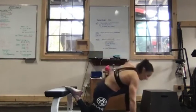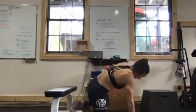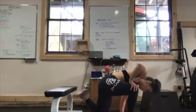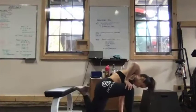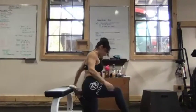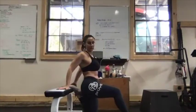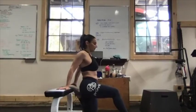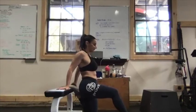Good, and just gently coming out of that, we'll switch sides so the opposite leg can come up onto that bench or couch or chair. Try to put something under your knee, it's going to be hard on your knee otherwise. So see on this side, I can go back much further. That's really where you want to be. Just getting a deep stretch through the front of your legs. Awesome.